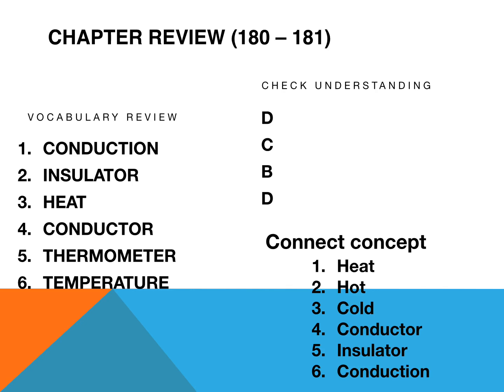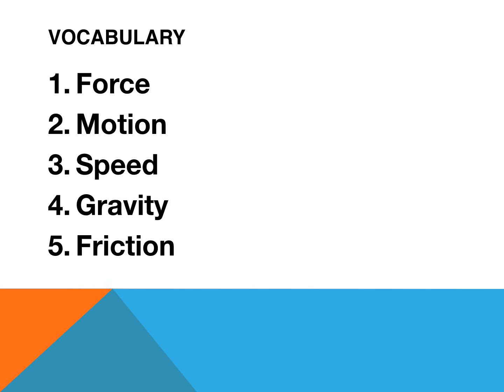Now we can start today's lesson. Let's start. Start with the vocabulary, the necessary words that you need to learn and to know their definitions also. So the first one is force, motion, speed, gravity, friction. Let me say it again one more time. So today's vocabulary is force, motion, speed, gravity, and friction.